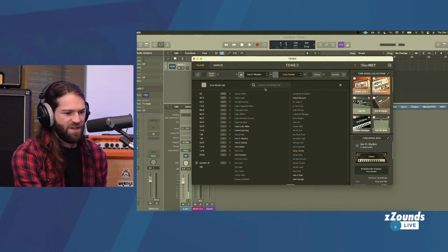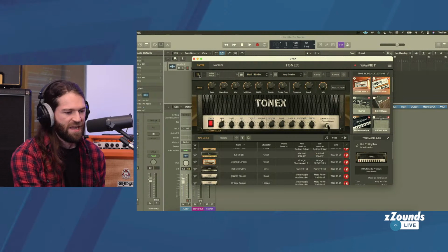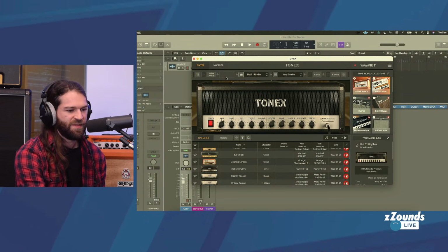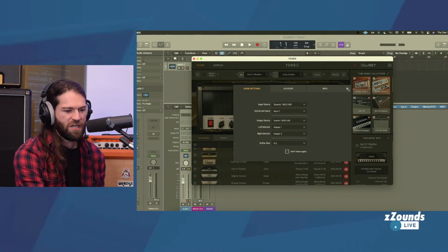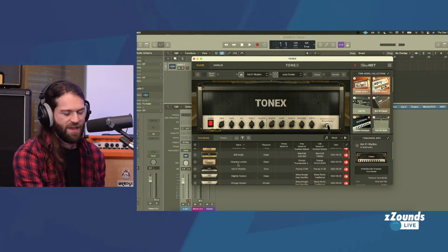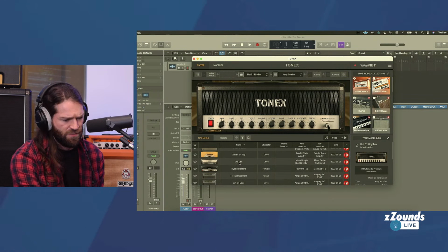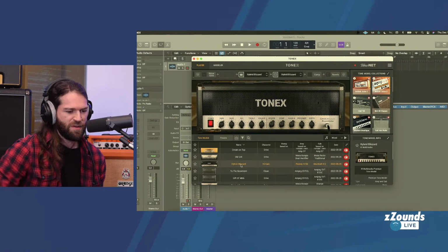It's really awesome. So anyways, getting back to it, if we get back to our interface right here, let's try a couple others. Because look, we got 76.9% already. We are freaking cruising right now through that model. So let's keep going. How about this one? Let's see one of the high gain sounds. We'll do Hybrid Blizzard. See how this one sounds.